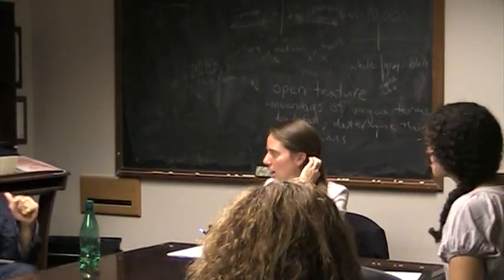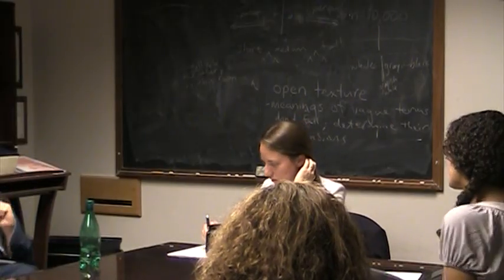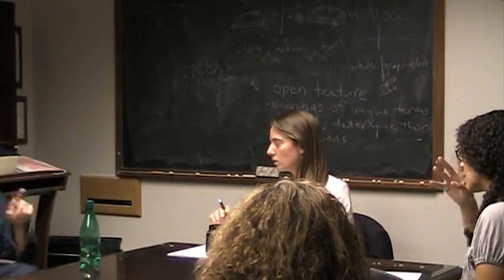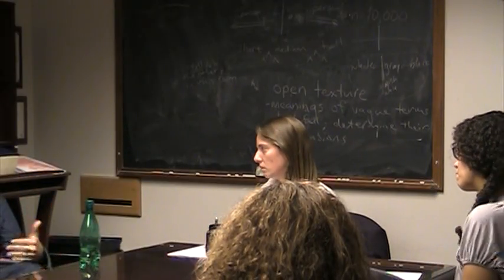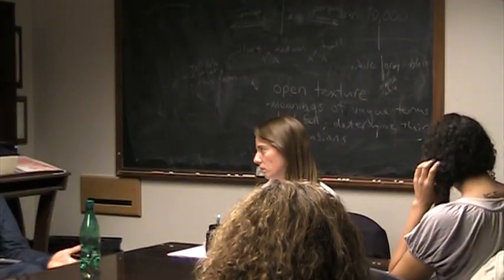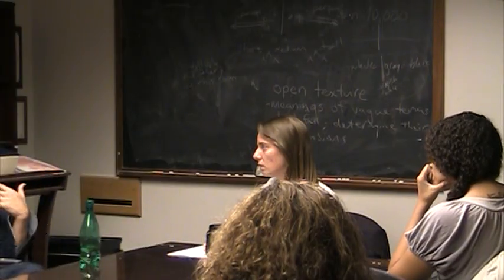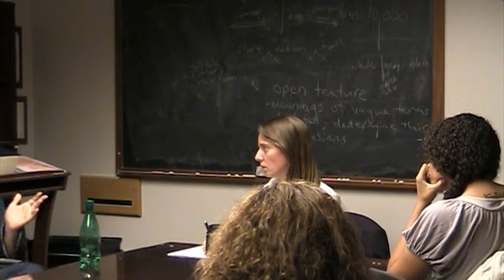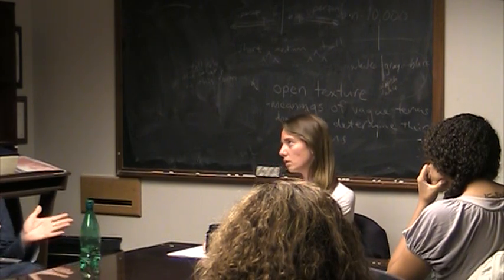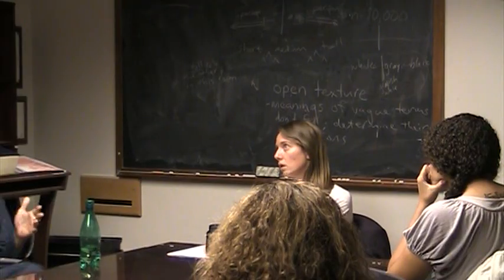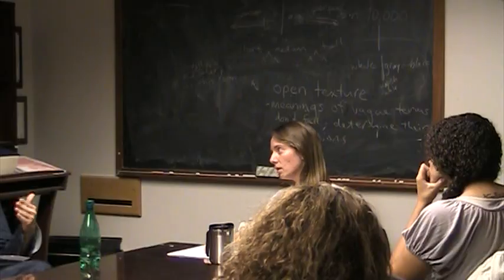I am a bit confused about the distinction between use and meaning, if use is so determinant here, because it seems that meaning is being determined by use, and if that's the case, which you seem to be arguing, then even the concept of vagueness goes away, because there is no reference. We can't reference some standard of precision to determine that we're operating in vagueness if use is determining meaning. So it would seem that the meaning of words is determined by use, and if that's the case, it goes all the way down.